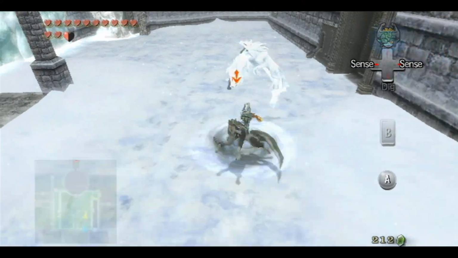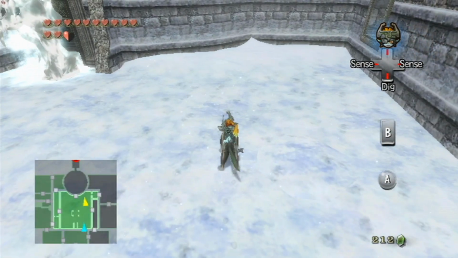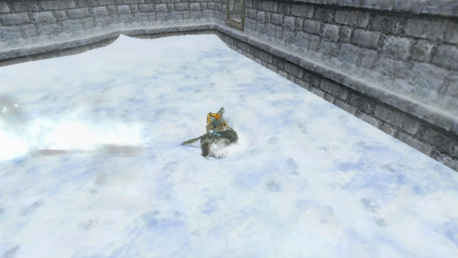Anyway, you come out here, and there is another chest out here. It's kind of hard to spot, but there's a round circle-ish area in this. Even if you sense, it doesn't appear, but you can kind of spot it.